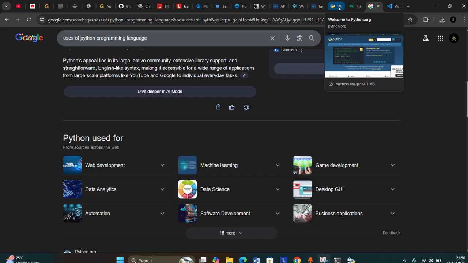we should have a Python interpreter to be able to interpret our Python code, because Python is written in English. The computer does not actually understand plain English. It understands instructions in ones and zeros. So for it to translate that Python code to machine code, you need an interpreter to interpret it for the computer to understand.